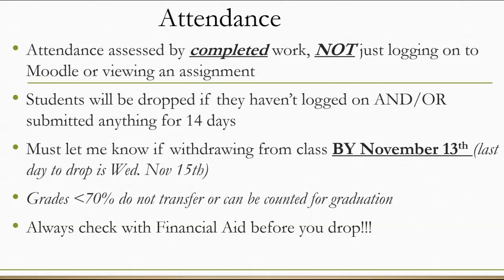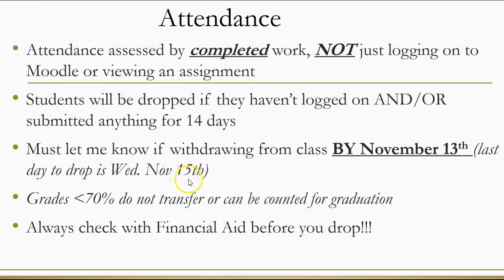And so if you've missed 14 consecutive days, you are supposed to be dropped from the class. Please make sure that you reach out to me if something's going on, because I get that sometimes students can get sick. But we are supposed to, within 14 days, drop you if you haven't submitted something. And that's how attendance is going to be calculated. And this is ACC's rule, not mine.